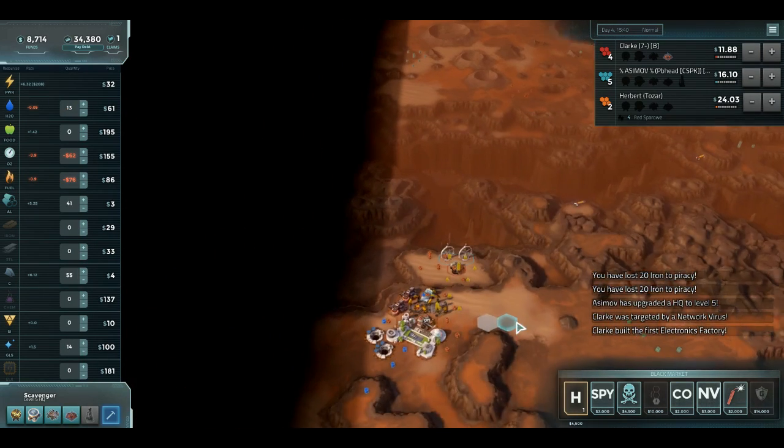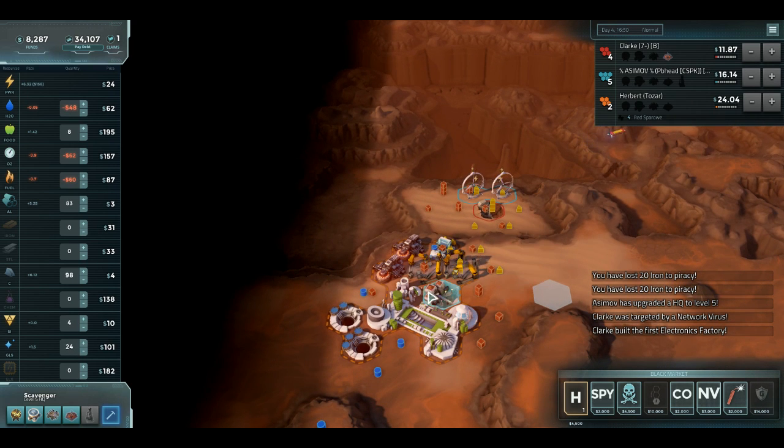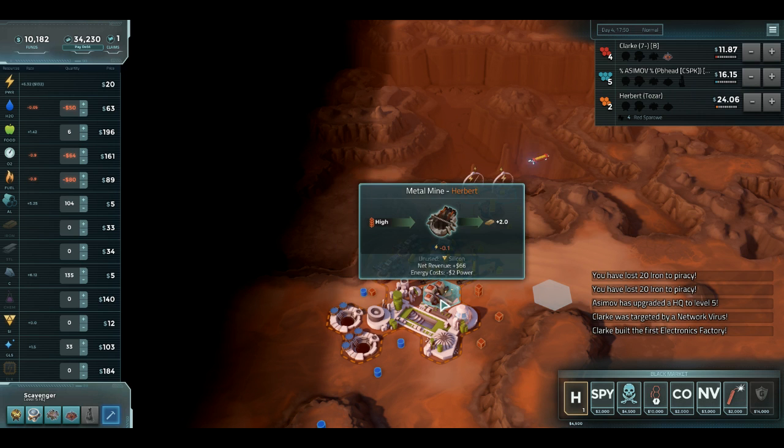Tozar doesn't seem to be executing particularly well with the buyout. I love that he got that early buyout. That was beautiful, but not really doing it. Okay, finally the metal mine's back on. Hopefully we got it. Okay, he's going for glass furnace triangle. I guess, I mean, it's reasonable.